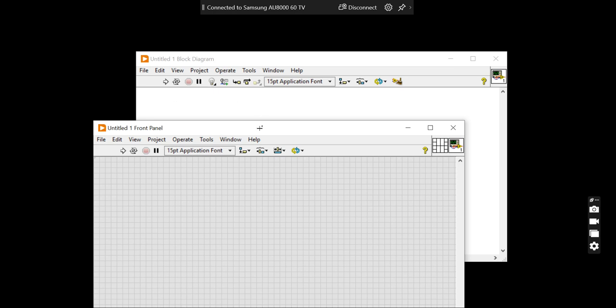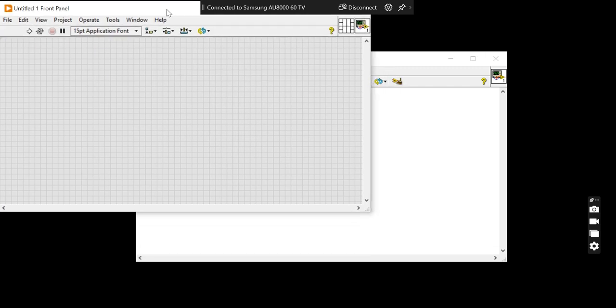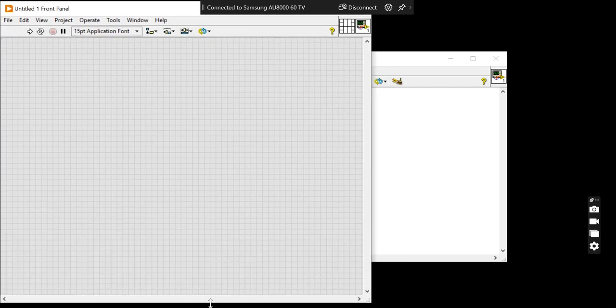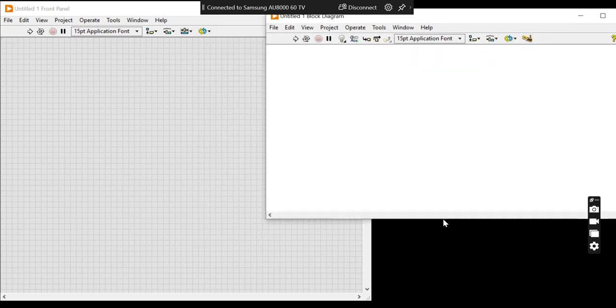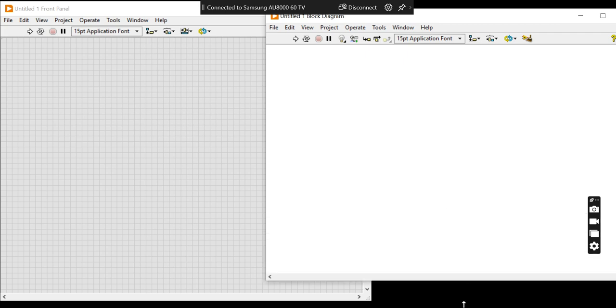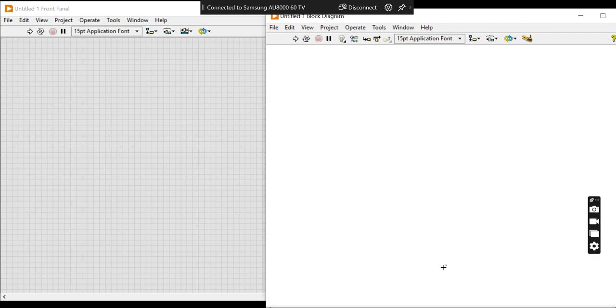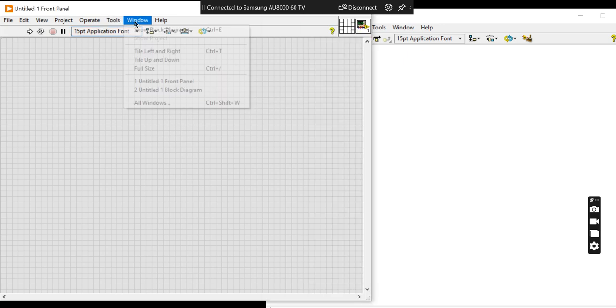If you want, you can keep one on the left side and arrange the other on the right side manually every time. Or you can come into the window and use the tile left and right function.